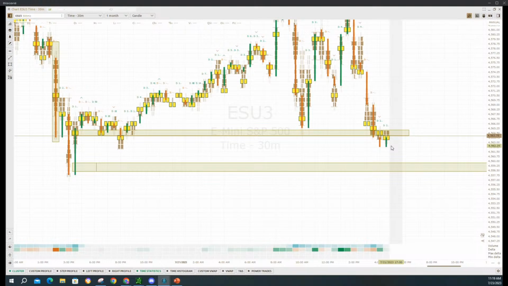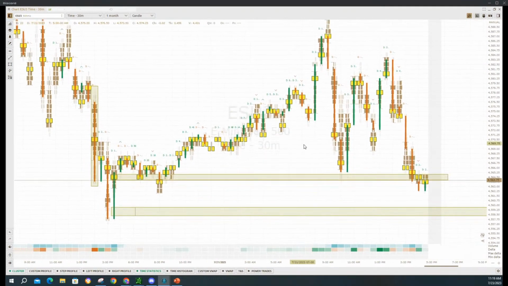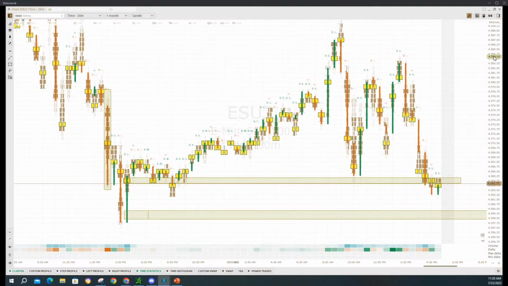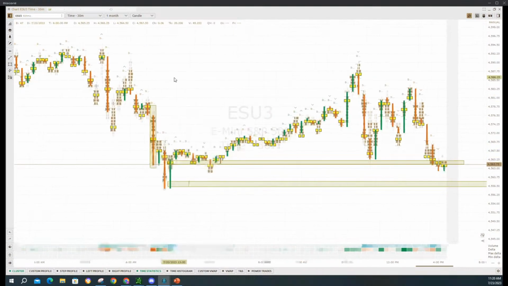So does this make sense to everyone? It's important that you guys start seeing it, right? And I left the footprints and delta charts on Friday after I was done, just so you guys can see it and get more familiar. The more you look at it, the easier it becomes. So does this make sense? It was a really, really good trade in the morning. Does it make sense? Yeah, Shorty.